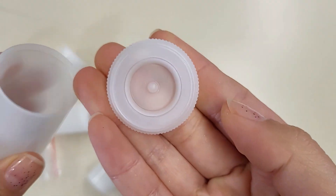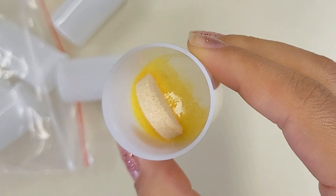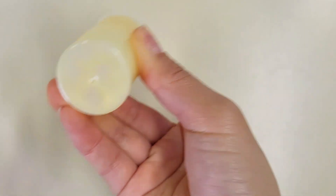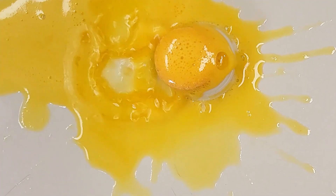Add some excitement to your next science lesson with this simple but powerful rocket canister. Start by adding water into the canister, followed by a fizzy tablet. Close the lid and invert it, then place it on a hard surface. When the pressure reaches its peak, it will blast the lid down and the canister up like a real rocket.